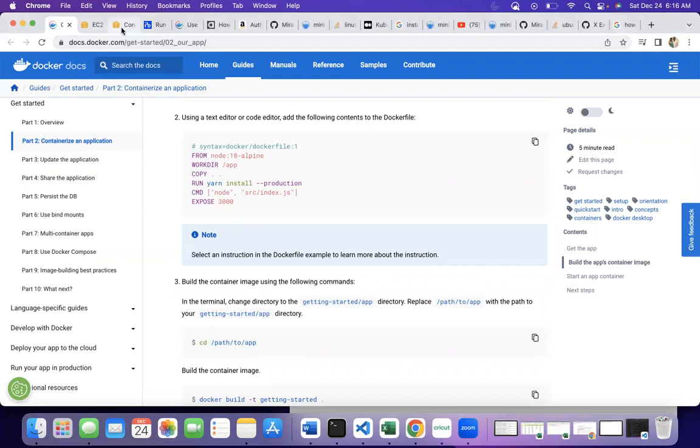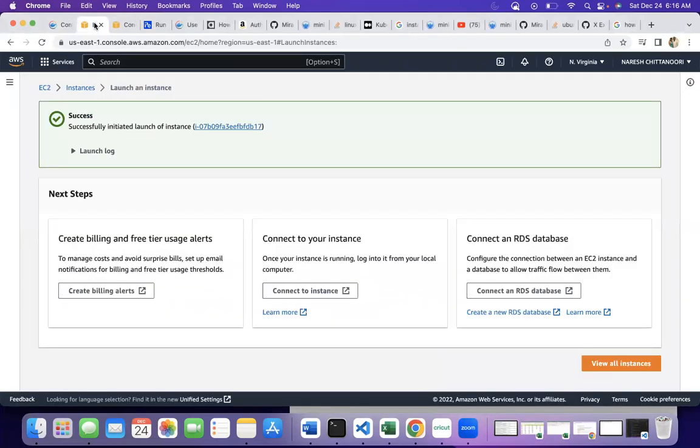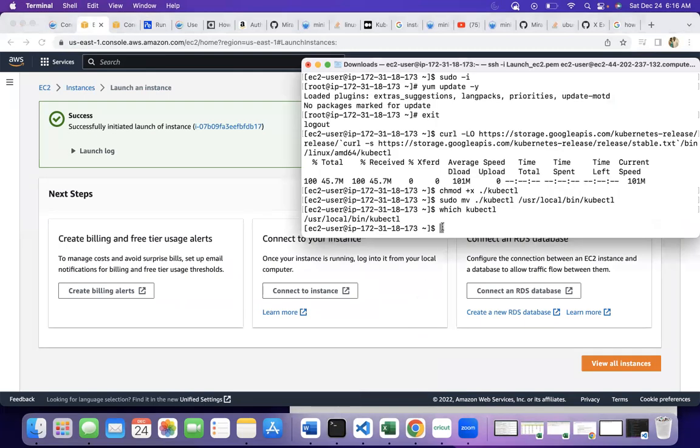Actually, there is a direct command for Docker. So this is an Amazon Linux image, right? So I'm using amazon-linux-extras install docker.